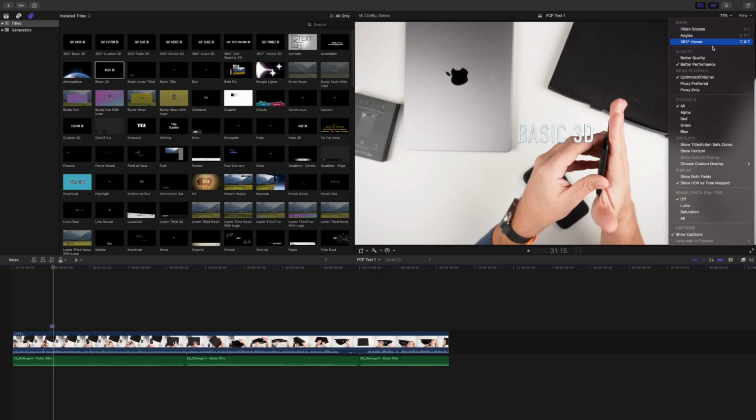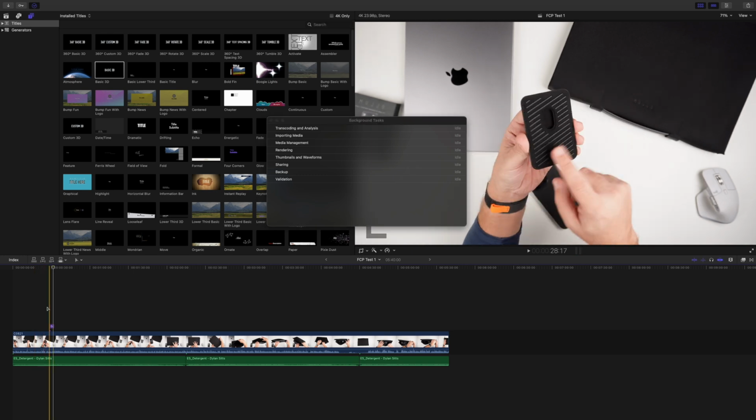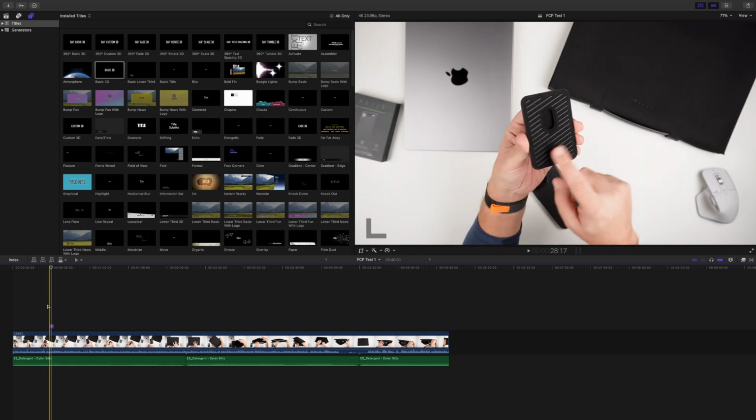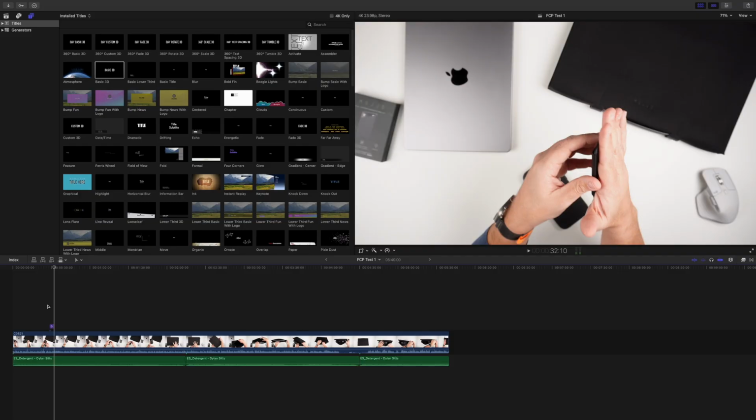Now once it renders and you go back into better quality, and then if you see here, once I start to play, well, it's already rendered, so of course it's going to do that. Now in better quality, it's working. So the point is it needs to do its thing first and then it will play back just fine.